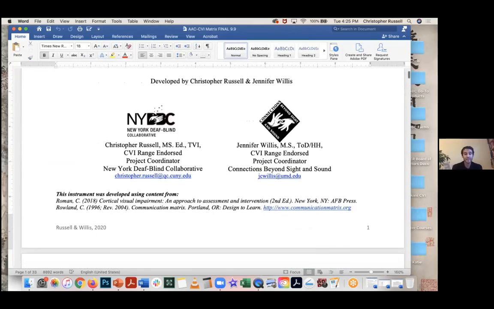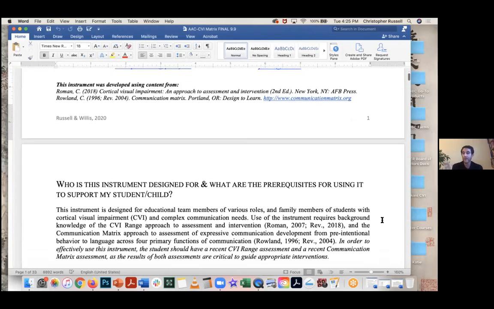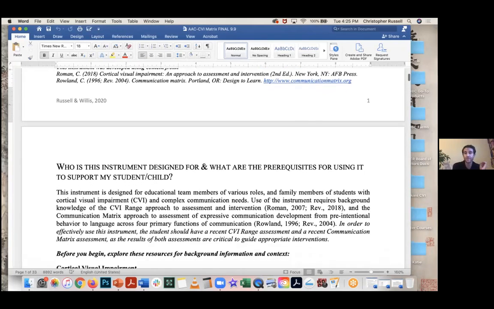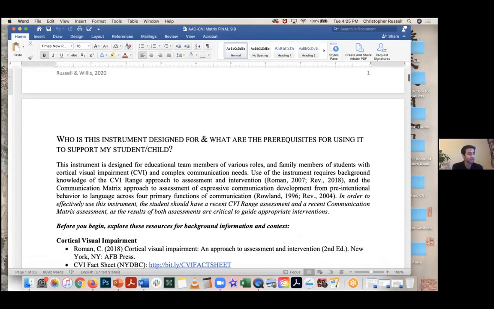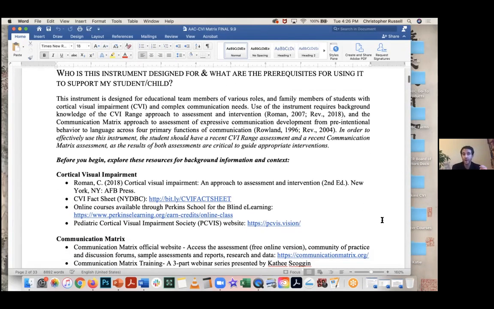What this is, is a very extensive 33-page document that walks you through considerations for adapting communication to children with CVI, depending on what phase they are. So it starts with some background information and resources to make sure that you have everything that you need to be able to start.